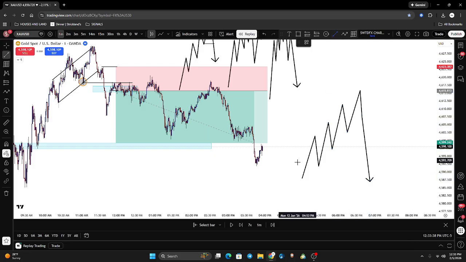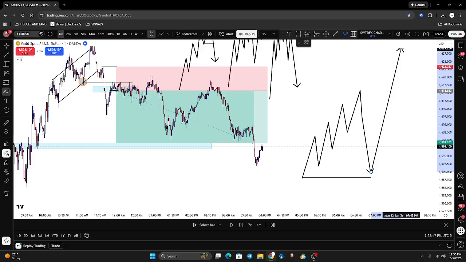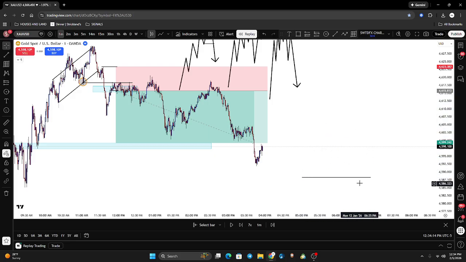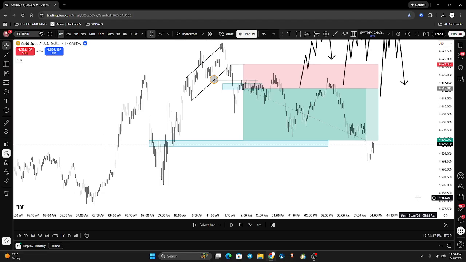If you're aiming for this low, that is not guaranteed. What's guaranteed for sure is somewhere right here, and then it'll go back up. It'll do a huge fake out and then go back up. But never aim for the very low of it. Never, bro. Or else you'll become liquidity. You'll become the sweep. So in this case, we're aiming for something like this, somewhere right here. Remember, it's the middle of the middle. Middle of the trend would be right here, the low, and the middle would be right here. So we're aiming for the middle of the middle. Yeah, that's the best example I can give you here.